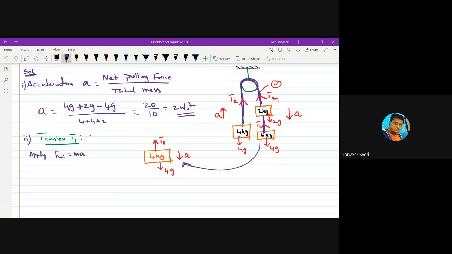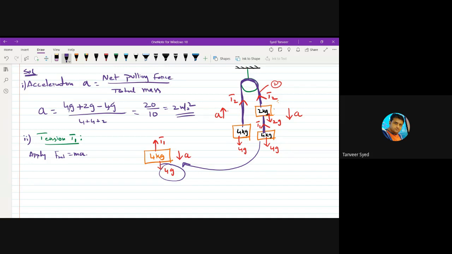Can you play tug of war with only one team on one side, no team on the other side? Sir, acceleration due to gravity is more than tension. No, you cannot compare acceleration due to gravity with tension. Acceleration due to gravity is acceleration. Tension is a force. Force and acceleration cannot be compared. Force and force can be compared. Okay, got the point. The thing responsible for the 4 kg block to come down is not acceleration due to gravity. It is its weight. Try to understand this point. Bodies do not come down due to acceleration due to gravity. They come down due to gravitational force. Acceleration due to gravity tells us the rate at which the velocity of the body changes when it is coming down.